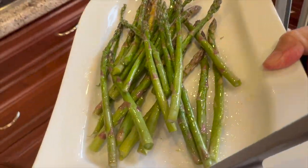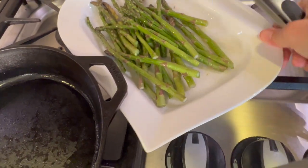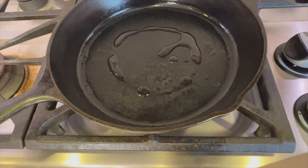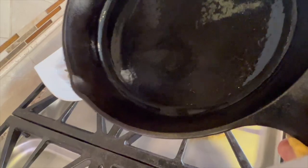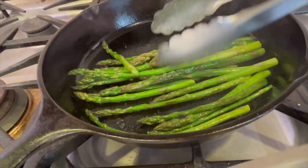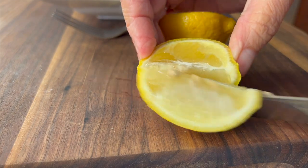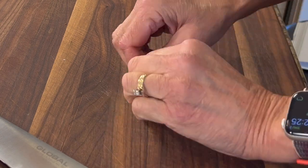I'm going to take this over to the stove. I'm preheating a cast iron pan over medium heat — you can see it's got a little smoke coming off, so it's nice and hot and ready to go. Drizzle a little olive oil or avocado oil, swirl to cover the bottom of the pan, then toss in the asparagus. Don't overcrowd your pan — make sure most of them can touch the bottom so they caramelize and taste even better. These should be done in about five to seven minutes. The only other things to prepare before the fish is done are to slice up some lemon and chop some basil or parsley. If you're using basil, stack your leaves, roll them up, and then slice away.